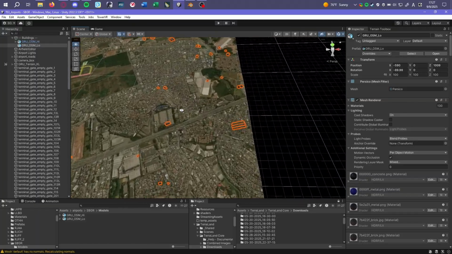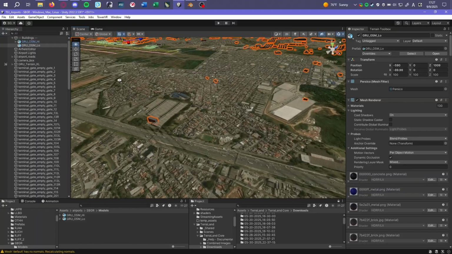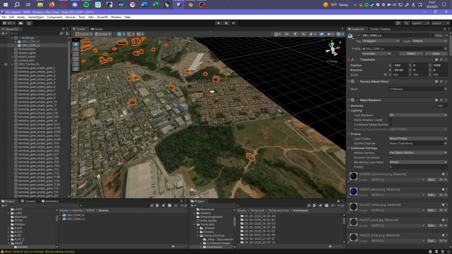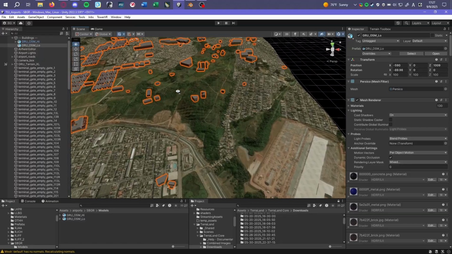So our job is just to ensure that we find a building we can utilize somewhere.